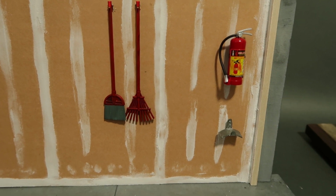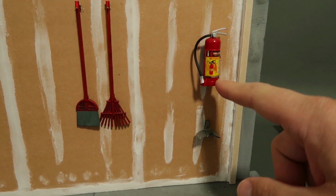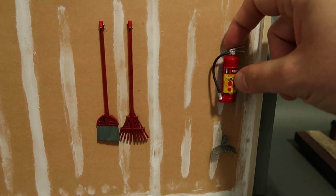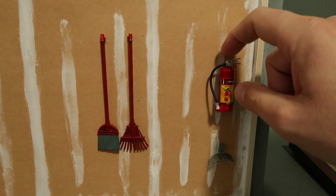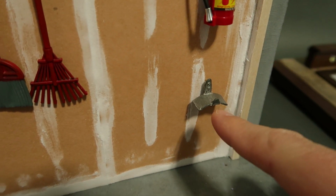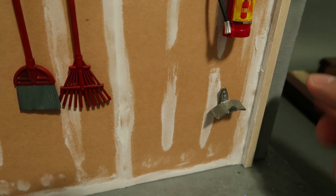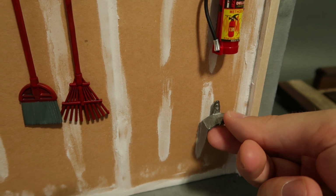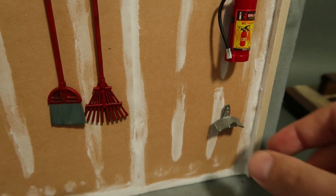Okay, before I get to putting it together, there's a few little details which I will just show you. Now this fire extinguisher, the holder is permanently attached to the wall, but you can take out the fire extinguisher. Just make sure you do it carefully and brace the holder while you're taking it out so that you don't disturb the connection there. Down here where our hose goes over top of, this can come off. It's just held in place by a little nail, but I'm going to leave it on while I send it packaged. It can come out and you can nail it somewhere else if you want, just push it in like a push pin, and that's where that goes.